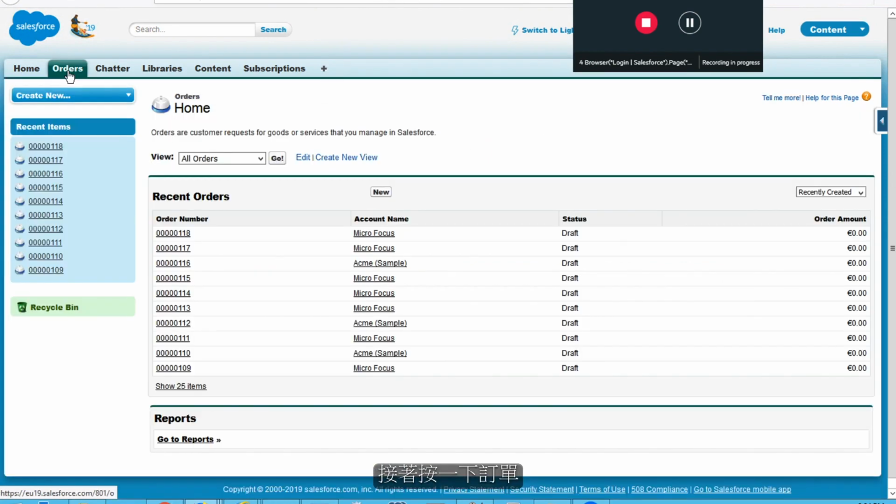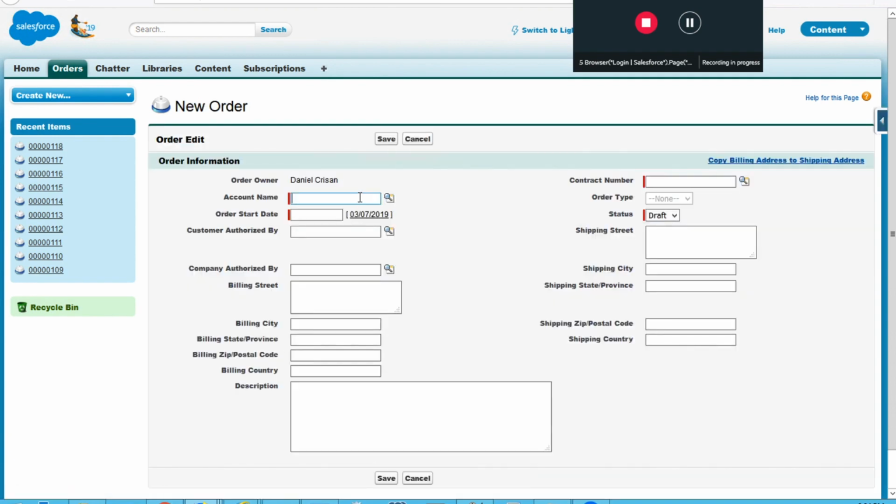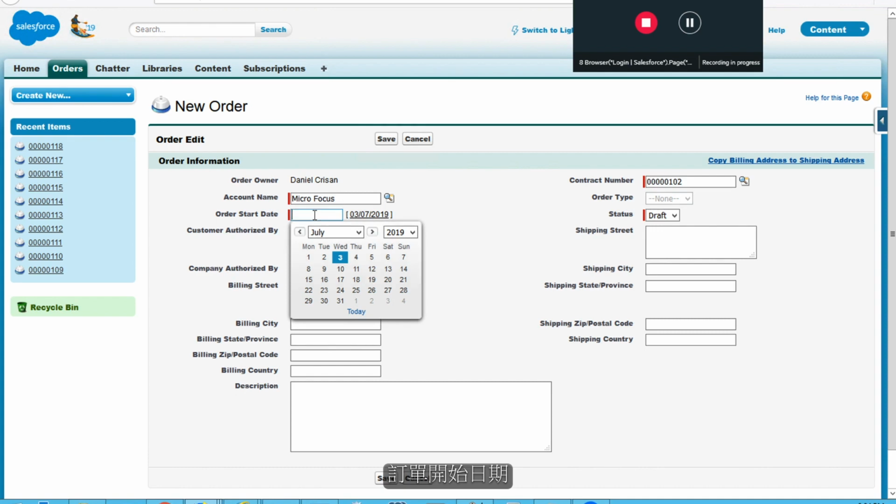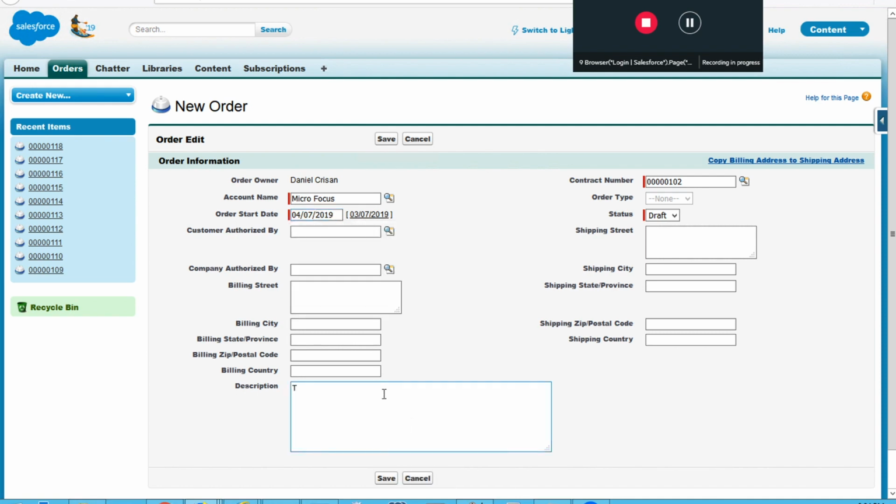Now I click on Orders and create a new one. I will fill all the required text fields, like the account name, the contract number, the order start date, and I will even give a description for this.